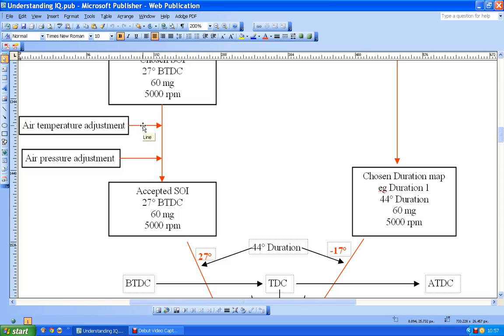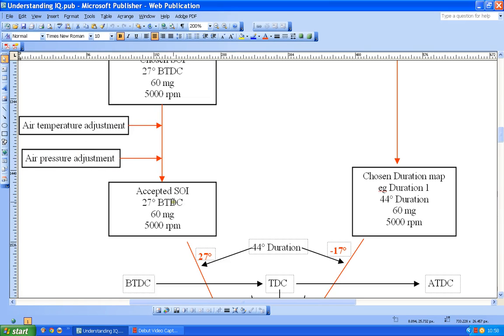So it might be either a slight multiplication figure, so a very small multiplication figure, or more often an actual number for SOI that's added on, and it's usually in the order of 1 degree, so we're not talking about huge numbers. So there might be a change of, let's say, an extra 1 degree added on here as a result of air temperature adjustment. Maybe it will be less than 1 degree, or maybe it will be a minus number. And there will be a change as a result of the air temperature there, air pressure here, and finally we will have our value.